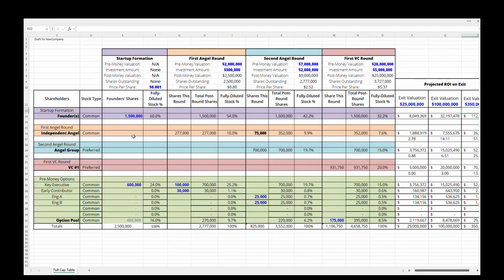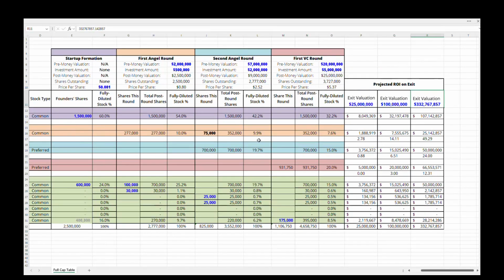In this model too, what I did is the first angel wanted to jump in and try to keep close to their 10% ownership. So otherwise they get diluted. See, if I turn that off, if I delete that, they go down to 8% just by doing nothing. So if they want to stay in the game, they have to buy some more shares to stay at their 10%. And that has an effect on the other investor too, right? If you look, let's see, control. I'll just do it this way. Delete. You see, they went up a little bit, so do back.